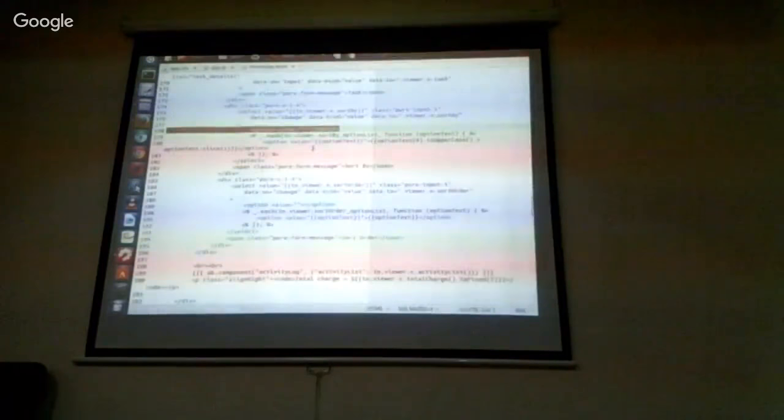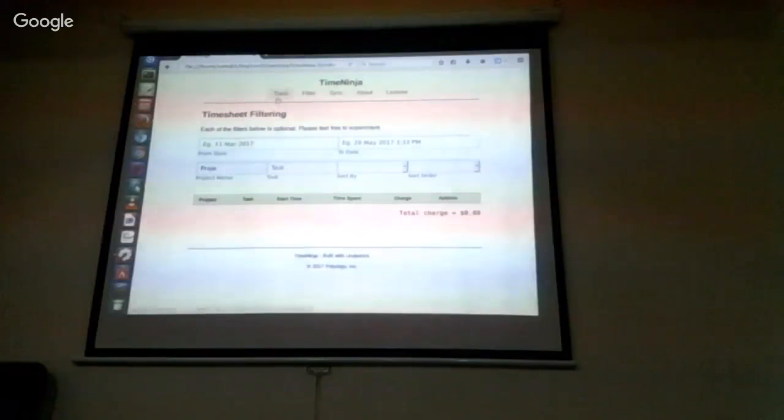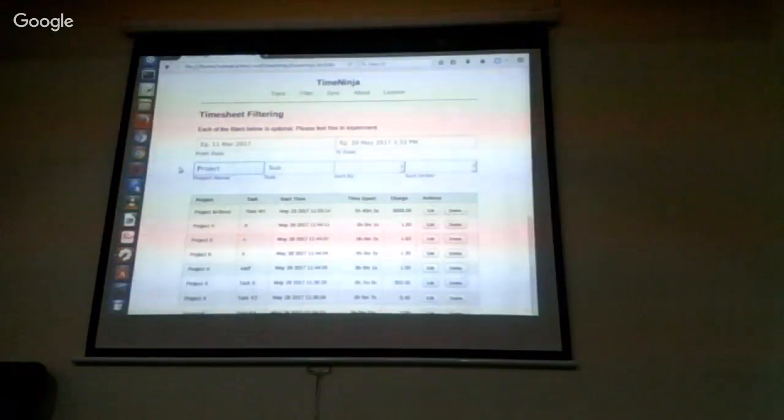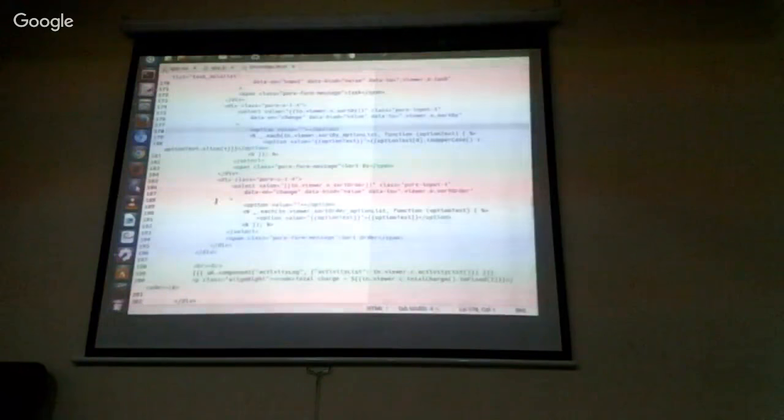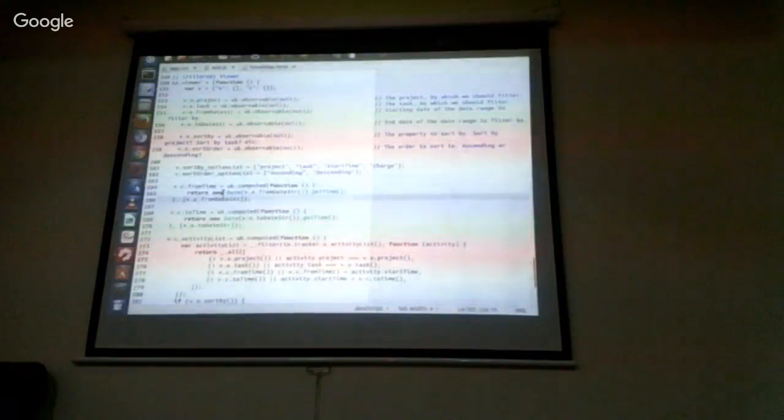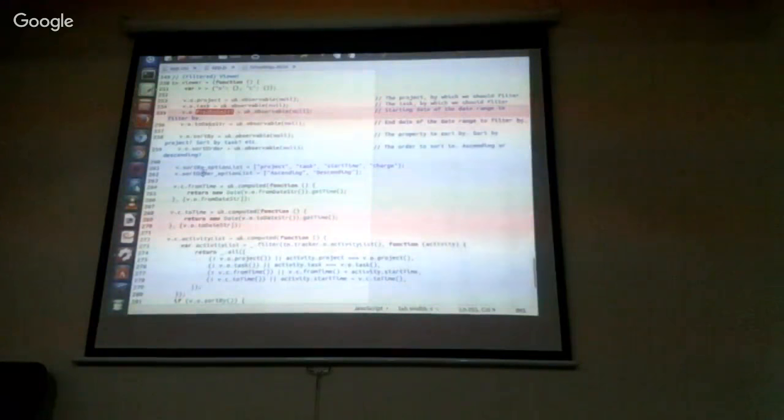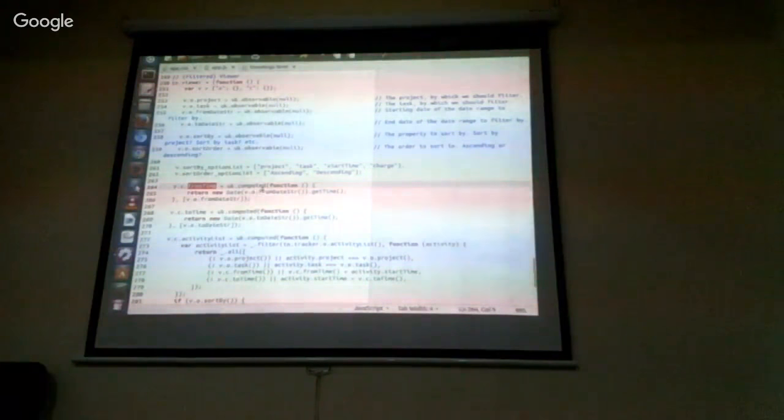Now that we've done this, the rest of the task is really simple. Trust me. Basically, you've done everything you need to do to finish the app. The first thing we do is, remember, this is a string. This is an input string. We don't know if that's actually going to be a valid date. So we define a computed that gets us the millisecond timestamp corresponding to that input. We just pass that as a date and call getTime on that. That's it. That's the only thing we do.